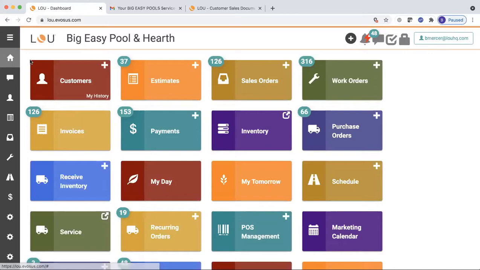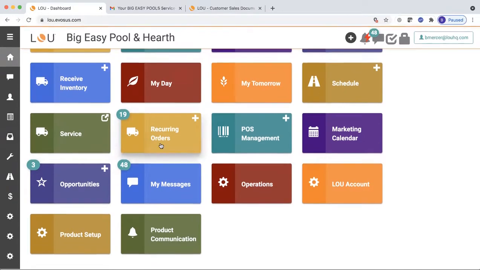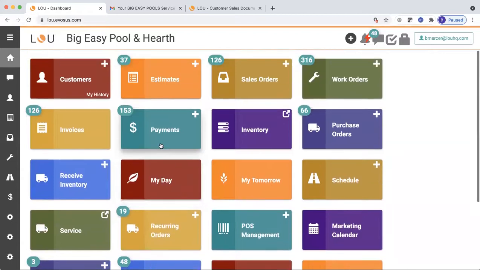And it's a couple of new things: we have the ability to mass invoice and mass pay our recurring orders. So if you have a lot of those going every day or weekly, we have the ability to complete those on a mass basis, mass invoice, mass pay, big time saver, and the ability to mass send customer statements is another thing that we will be having here shortly. So that's what I wanted to cover today so far.